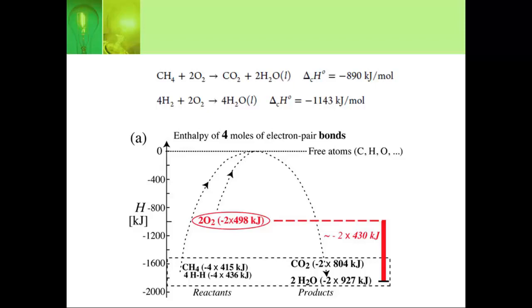The oxygen heat of formation, so the heat given off when the bond's formed, is a lot less than the heat of formation of anything else. That's why they say it is a weak bond. Even though it's a double bond, its heat of formation is really low. And so that means that you can break it apart and consume it.